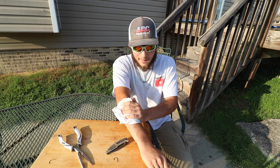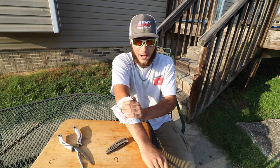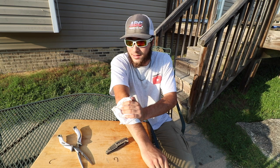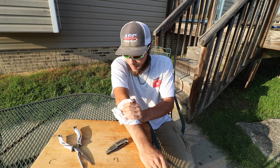It's bleeding a little bit. Did you guys hear the pop? That was all the way past the barb — it hurt. Honestly, I think the one that hurt the worst was pulling it back through the first method. The braid obviously pulled it out with ease — I really didn't feel that one. This last one, just yanking it out as hard as you could, it hurts. But if you're hooked and don't have any way to get it out, that works. If you have the braid, use the braid — that's a really good method. If you've got the guts, push it through and cut the barb. And if you're out of luck, just grab some pliers and have a buddy rip it out.